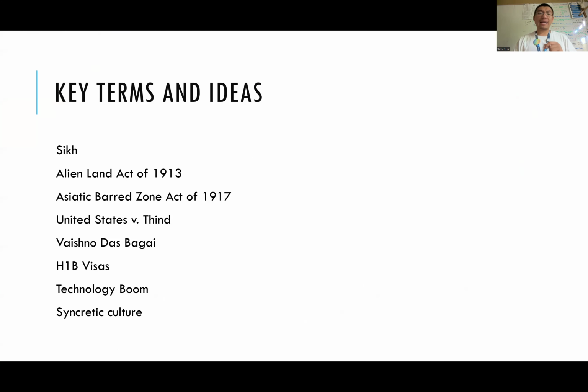They also sometimes wear a steel bangle, and they also wear a small dagger to symbolize their fight against injustice. Their bangle symbolizes oneness with God, and so these are some physical things that Sikhs wear in order to be closer to their one God. Right. So just a couple fun facts.